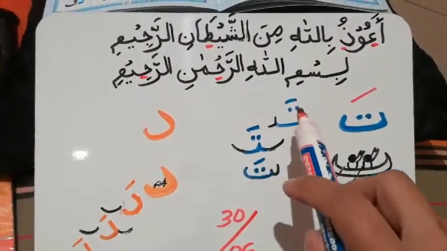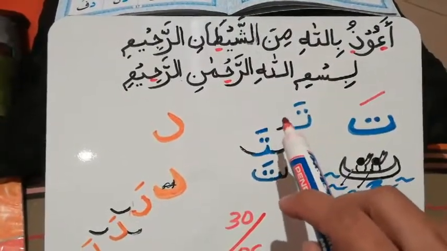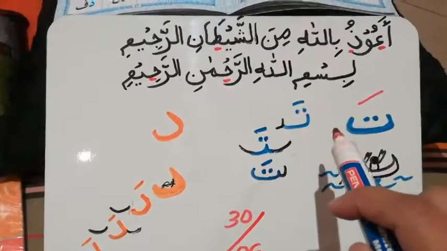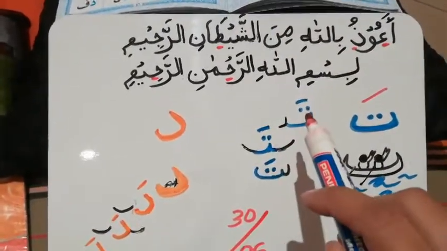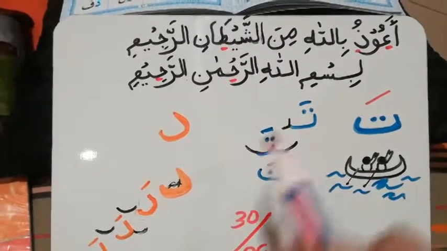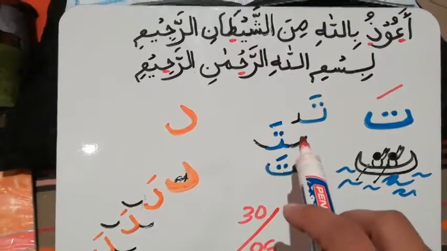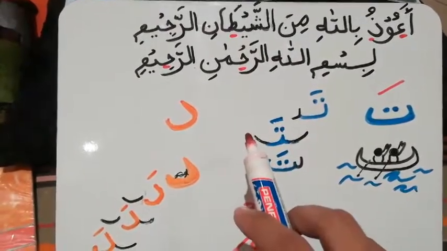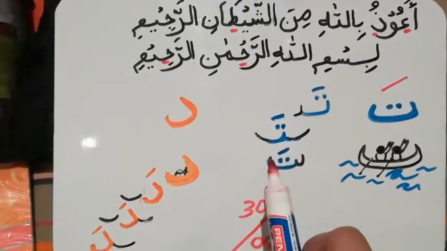Now, with the letter ta, if you're starting a word, the letter ta can join. Remember when we need to join, we cut the word in half and we join it with the next letter. So, the letter ta can join in the beginning of a word. The letter ta can join in the middle of a word. That means it can have a letter before and it can have a letter after that is stuck to it. And the letter ta can end off.